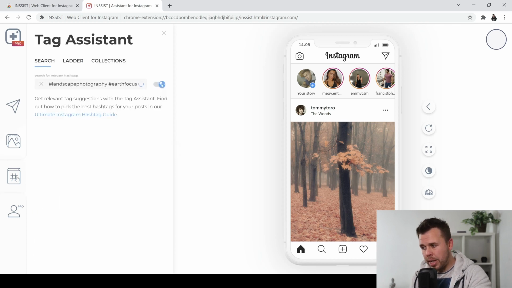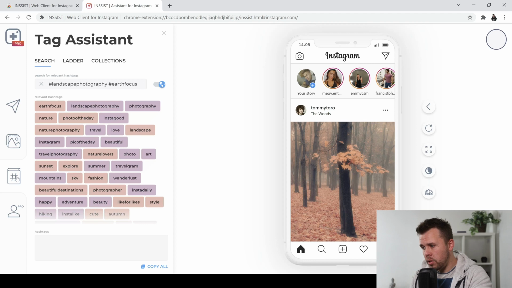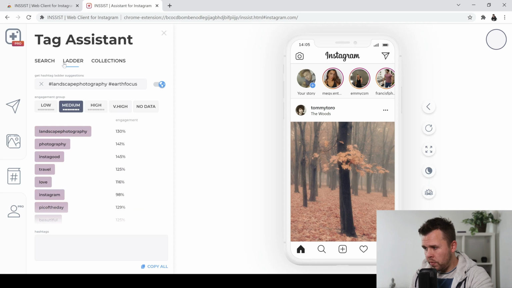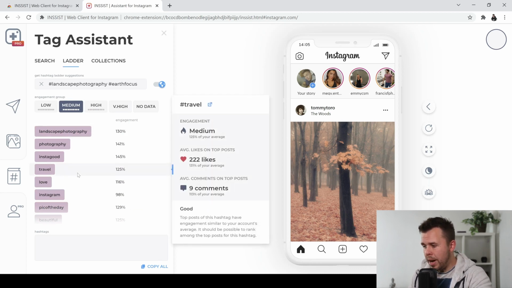Then I can go down and click on Post Assistant, which shows me exactly how my posts have been performing recently. So I can click on this area to check that out if I want to. Then I can go on to hashtags. And this is great because you can actually do some hashtag research here, which Instagram have actually added an update about recently. So that's quite important. And you can actually check out which ones have got high search and which ones would perform well for you. So really handy if you're into that kind of thing there.